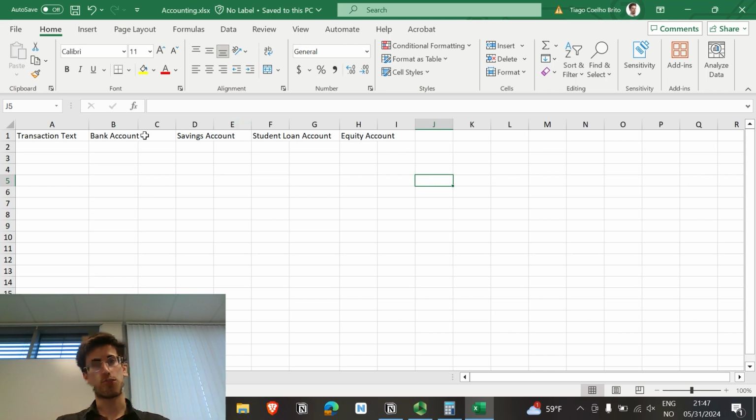If you have more than one bank account, you can write a bank account for this bank, another bank, and so forth. If you have, for example, an apartment, you can add your apartment here, the price that you bought it for, a car as well. Each asset you can add here that you, for example, bought or sold.